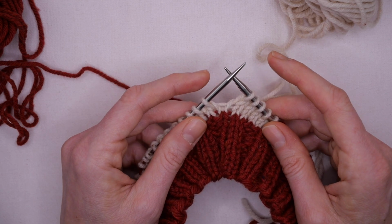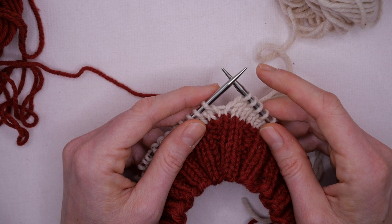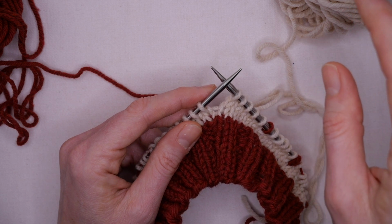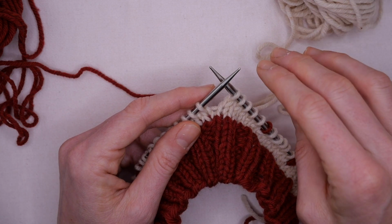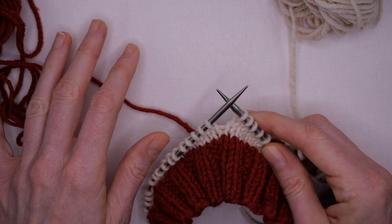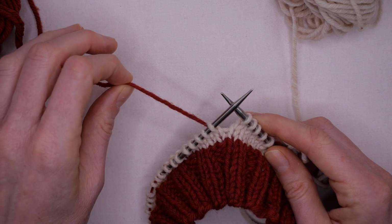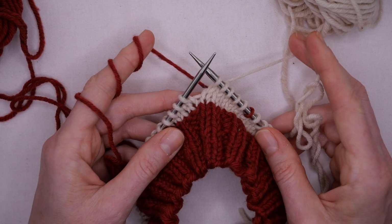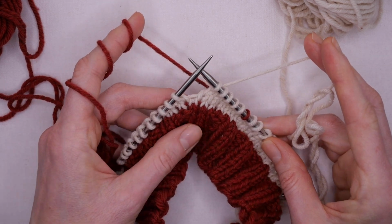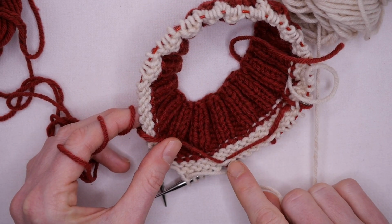So when you are knitting colorwork with two hands, you're going to hold the background color. If you're right-handed, so right-handed knitters, I'm talking to you right now, you're going to hold the background color in your right hand and the motif color, contrast color, the color you want to pop, you're going to hold in your left hand. And what that does is it keeps the left-handed yarn in a lower position when you look at the back of the work, which is what I was doing when I was knitting one-handed.